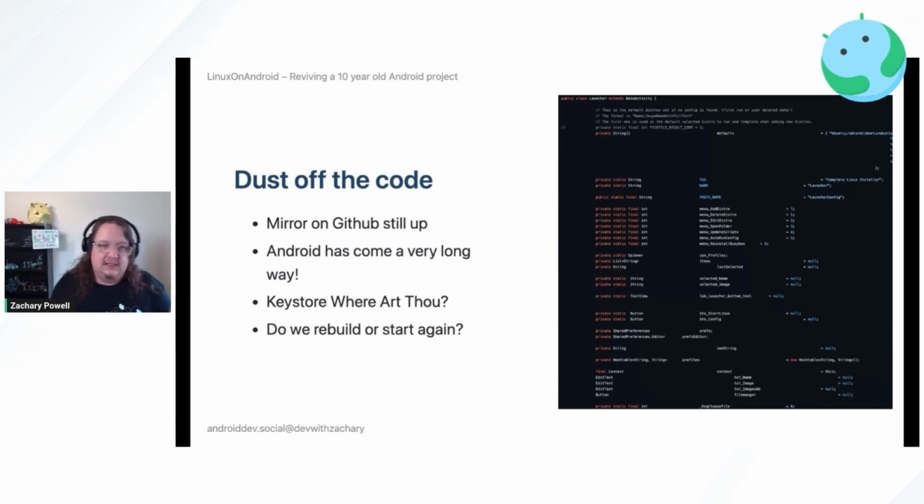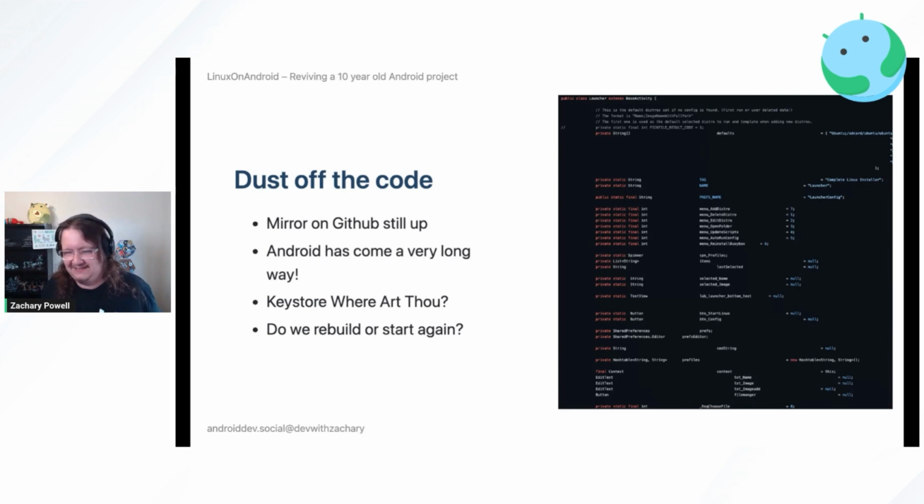The other thing, of course, is I started looking through the code. This is actually a screenshot of one of the activity classes. And I don't know if this was me, someone else working on the project, or if I'd just gone kind of lost my mind for a while, but someone thought it was a great idea to try and tab align the variable names and the variable values. And I can safely tell you that this is never a good idea. This was never a good idea even back then. And I don't really know why it was done, but it kind of speaks volumes to the readability of this code.